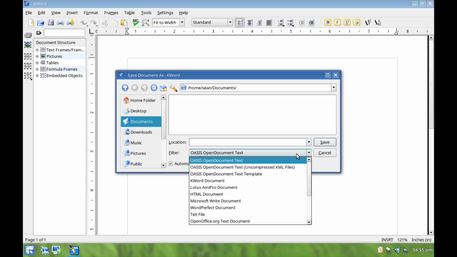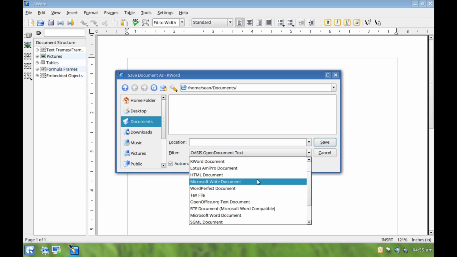You could also save it as a K-word document. Interesting. And you got Microsoft, right? But you don't have Word. Oh right, here, you have Word. That's so weird. You can save it as Microsoft Write, which is write.exe. I don't know if they meant to do WordPad. That's from very old versions of Windows: 1.0, 2.0, 3, 3.1, I believe 95 and 98 as well.